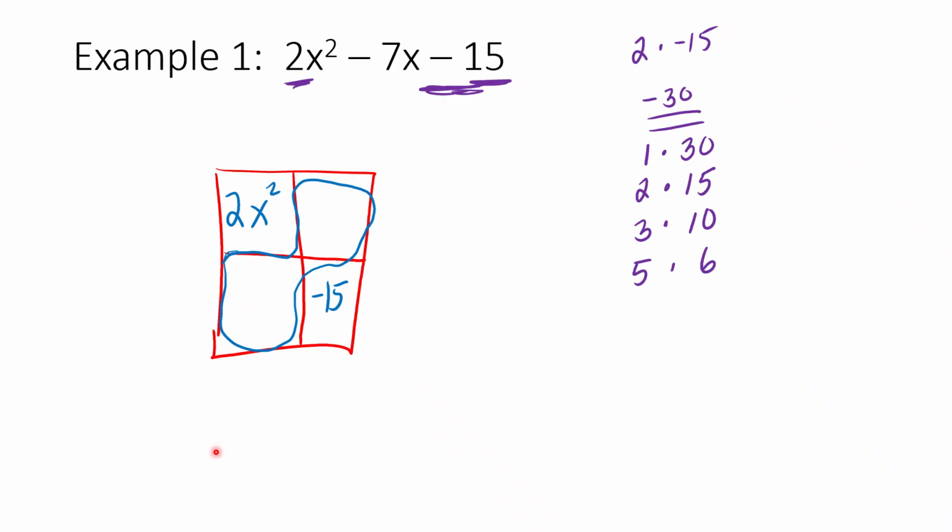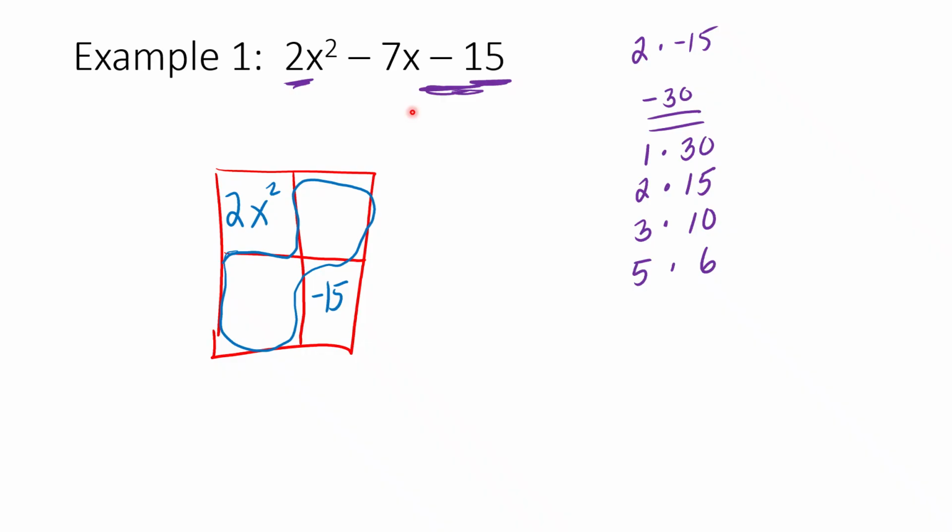And hopefully the number isn't too huge. The bigger that number is, the more combinations of numbers you have to look for and the harder it can be. And that's across the board. Now I want to find a pair of numbers that can give me that -7. Remember earlier I said there's an infinite number of things that can give you -7.